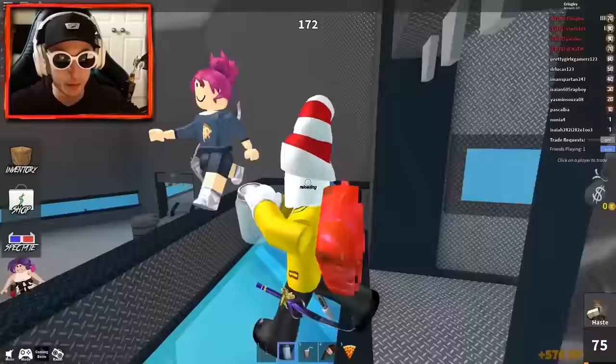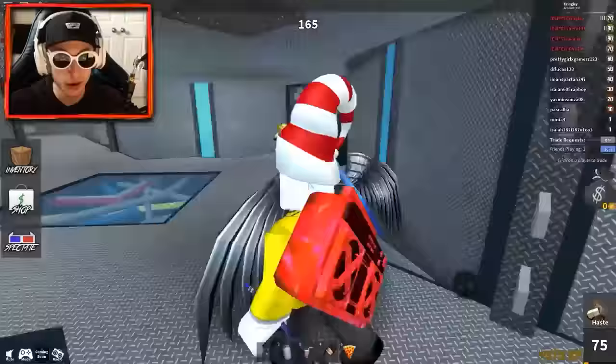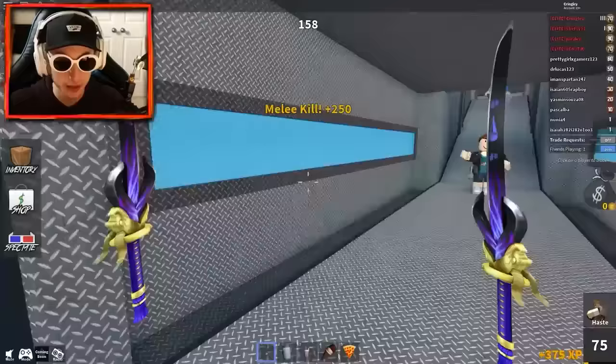Dude, honestly, it's okay. I'm going to glitch out of this map right now. No, you can't. I'm doing it, dude. You're going to miss the party, bro. Guys are looking at me really weird, bro. You're simply going to just miss the party, bro.